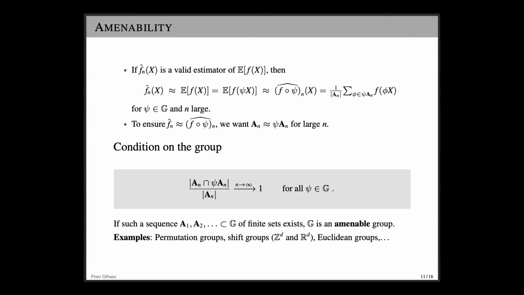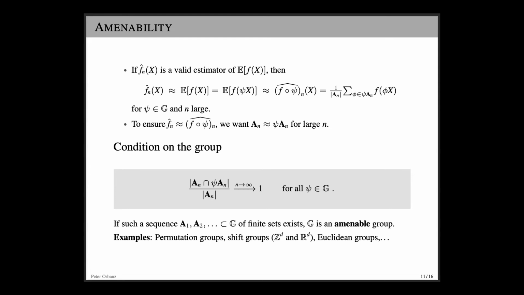Not every group contains a sequence of sets like this. If it does, it belongs to a specific class of groups called amenable groups. These amenable groups play a big role in ergodic theory and in group theory. This is one explanation of it, but there are other ones. Another way to look at these sequences is that they are geometrically efficient, in the sense that the surface of these sets is small compared to the volume. If we want to prove things about dependent random variables, that gets you very close to an isoperimetric argument. That's not a coincidence.